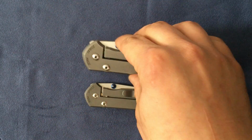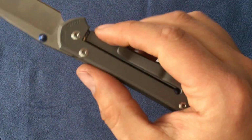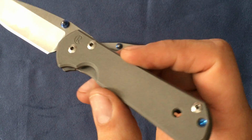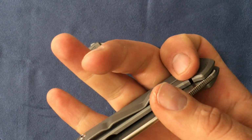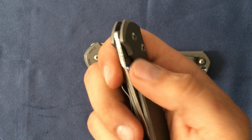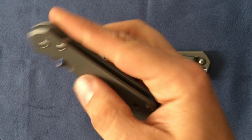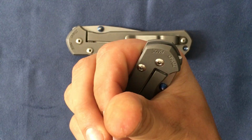This one is very well broken in, but from the factory, sometimes they do come pretty tight. I haven't used this one quite as much. I tend to carry the larger one more often, but this one is very tight, or it was anyway. It's broken in some, but before, man, it was making my thumb tender from flicking it open and closing it 1,000 times a day. When you first get these knives, you'll understand exactly what I'm talking about. The first time you get a Chris Reeve knife, you're gonna have the biggest bruise on the end of your thumb. It's unreal.